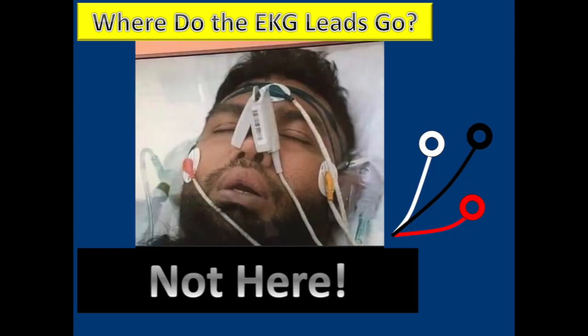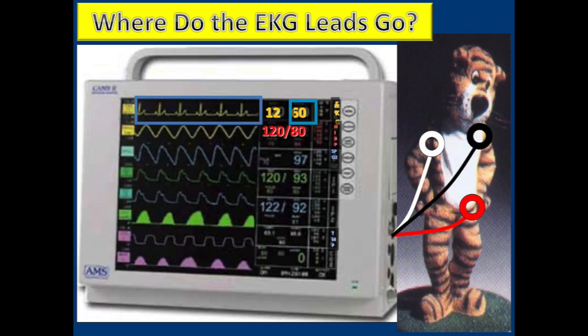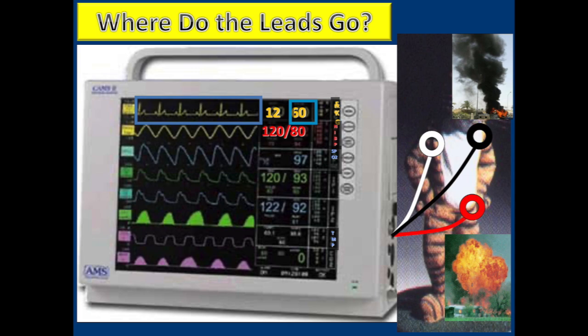It's important to know where those EKG patches or leads go. So for a 3-lead EKG, we've got the white, the red, and the black. And then to not put those here, this is meant, hopefully, that you'll find that a little bit funny. Don't put them there. The mnemonic is white to the right and smoke above fire. We've got the white to the right side, and that can be even out on the arm. It doesn't have to be on the shoulder. And then the smoke is black smoke rising from the red fire which is on the ground.